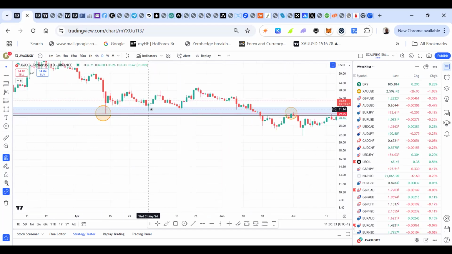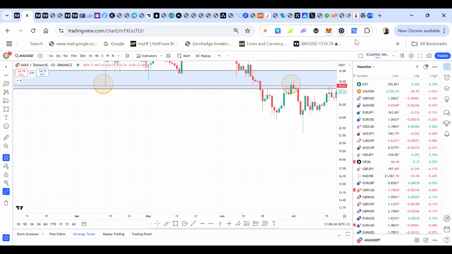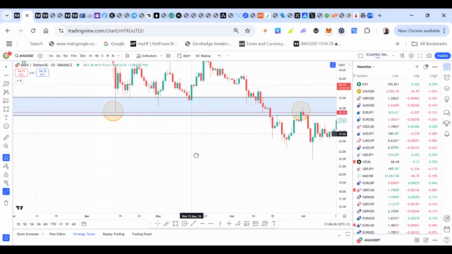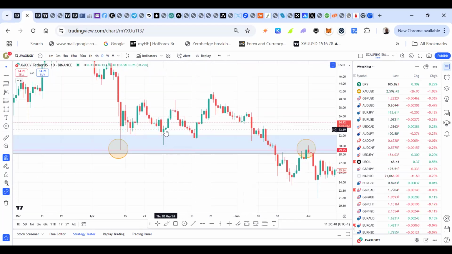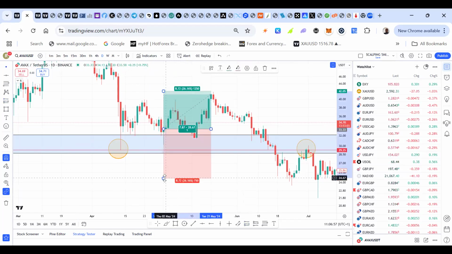Now, price came into this zone, but could not sustain it, and it came back out, and this is a reaction. So you want to take a trade based on your analysis. After the close of this candle, you can actually buy this market from here. And this becomes your stop loss. And this is where we are as take profits.